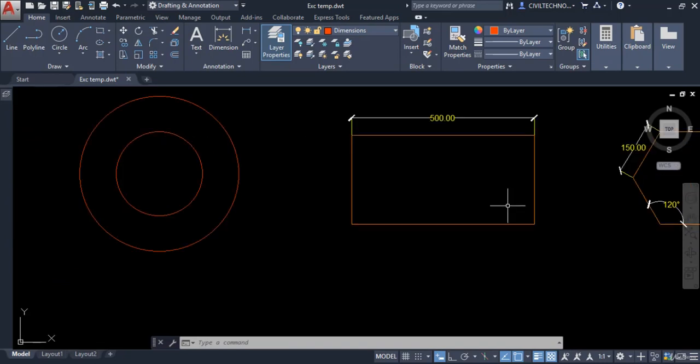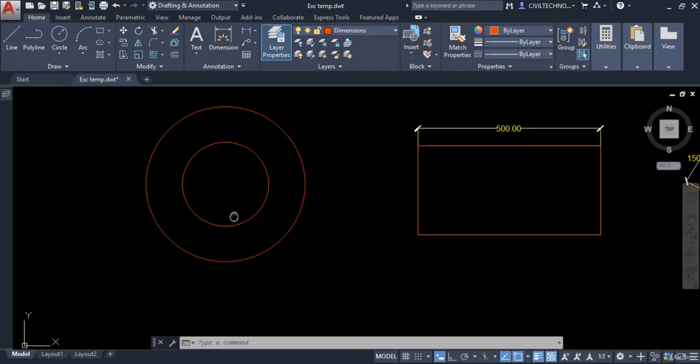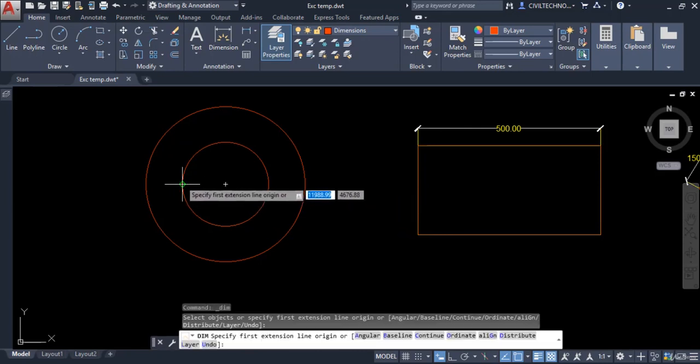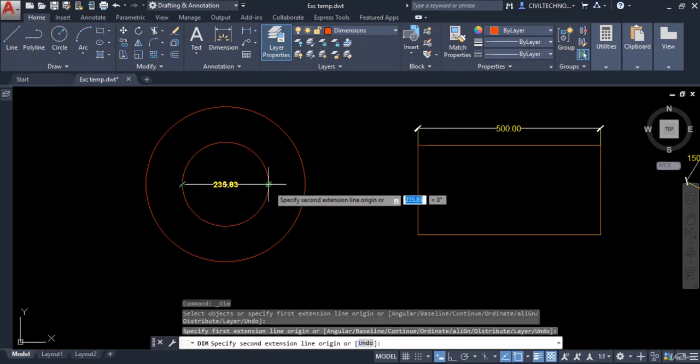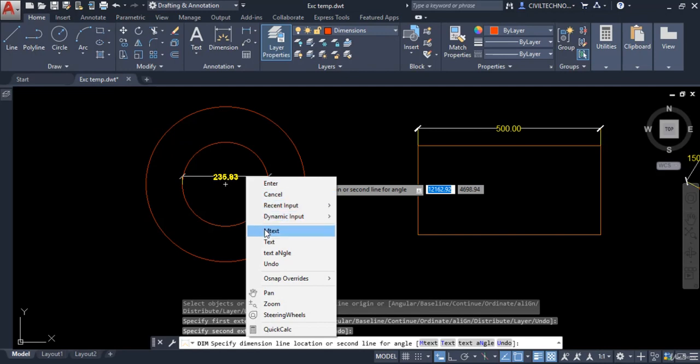Now let me make a dimension here, and I just want to find out the inner and the outer dia of this figure. So in this case I will go here, and I want to create a dimension here. Okay, and I will go here, I will select the first point. This is the inner dia, so then the second. Okay, I will click over here, and then I will right click, and here is one more option, that is M text. So we can make modifications in this text as well.